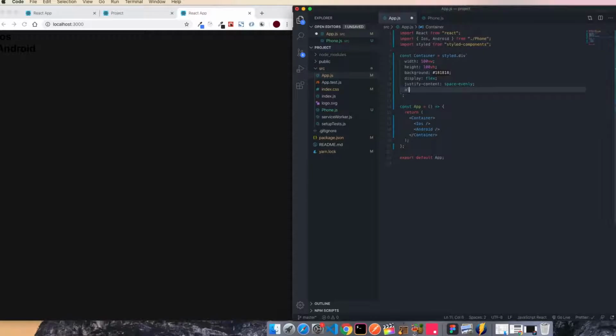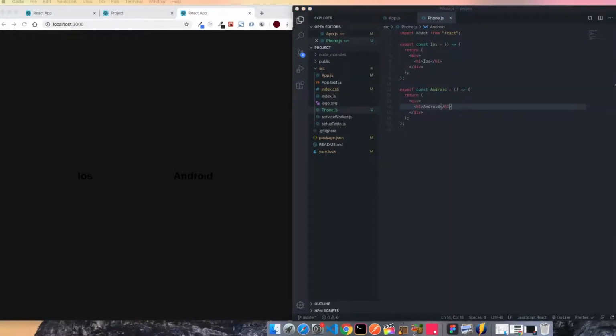And we'll align everything center. And then we also want to wrap everything, so make it a little responsive. Flex wrap. Perfect. There we go. All right, now let's go to our phone.js.